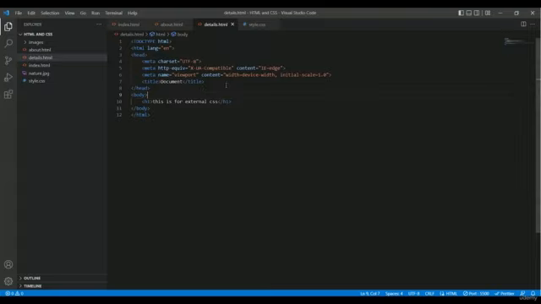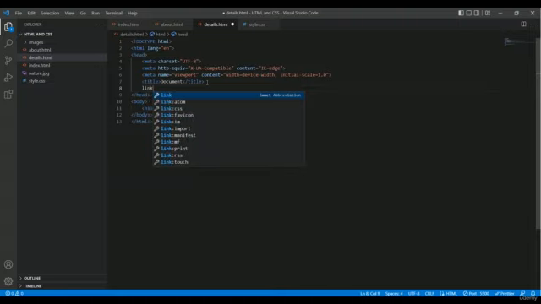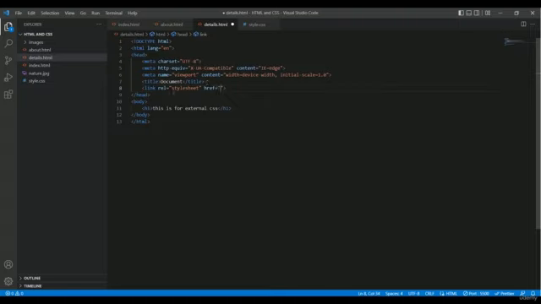And remember one thing, for linking this style.css file, you must place the link code inside the head tag. So this is the opening tag of head and here is the closing tag of head. So you have to place the code inside the head tag. I want to place my link code in here. You just have to type link, and once you type link and press the tab button, an automatic code will appear in here, because this is the facility of Visual Studio Code.